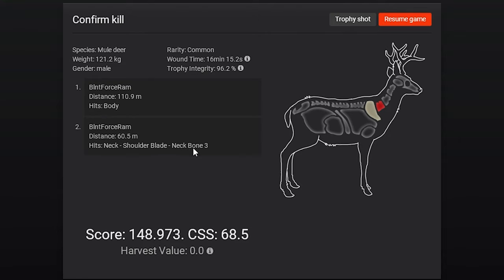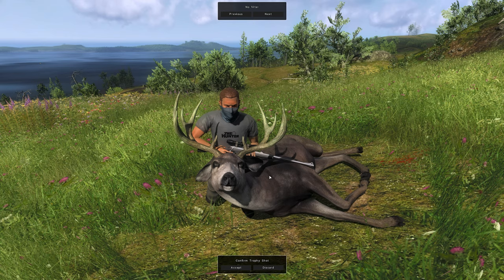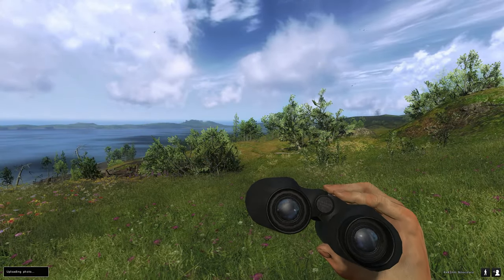Body shot, neck, shoulder, neck bounce. So the second shot was that one. The first one, I must have just grazed him. Yeah, I think that'll work. There's something right there in there. Or is that a bush? I think that was a bush. All right. Moving on.